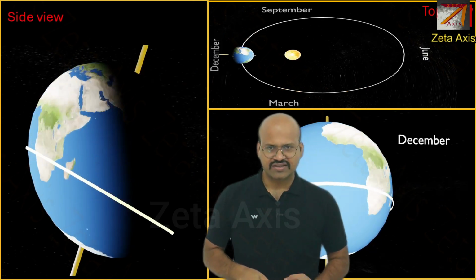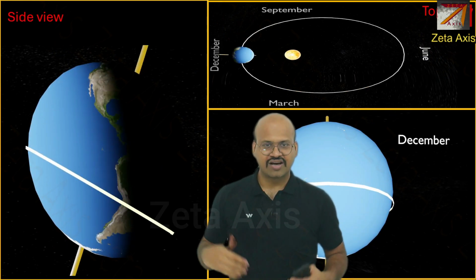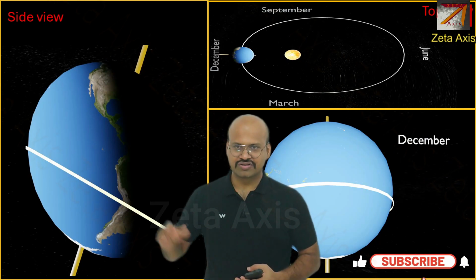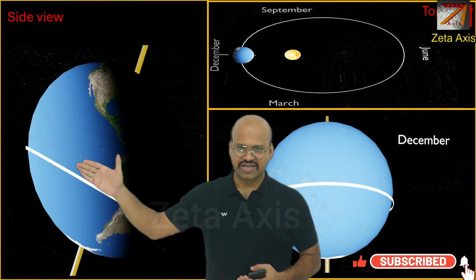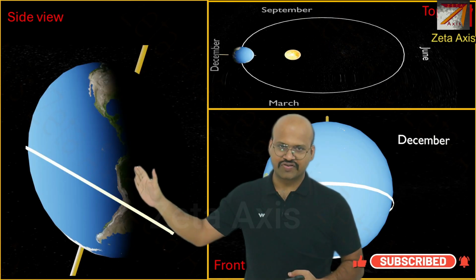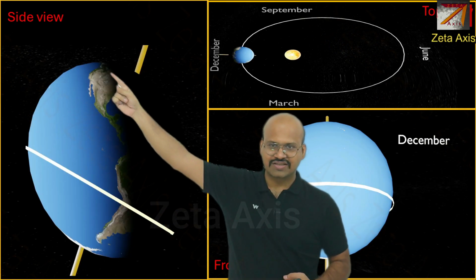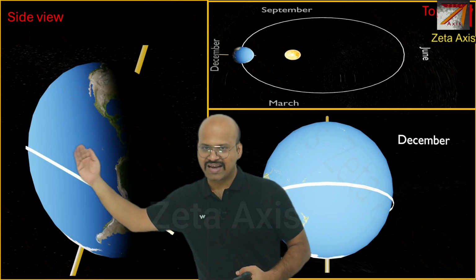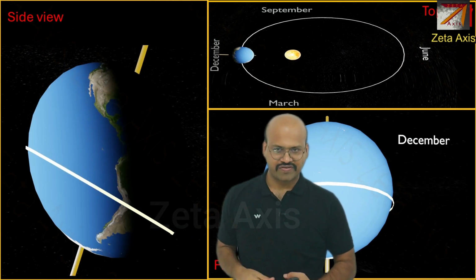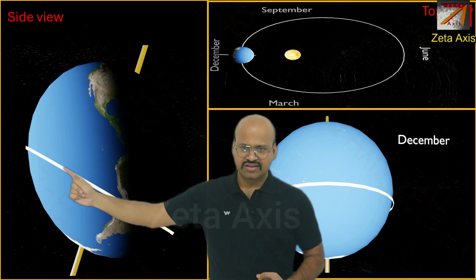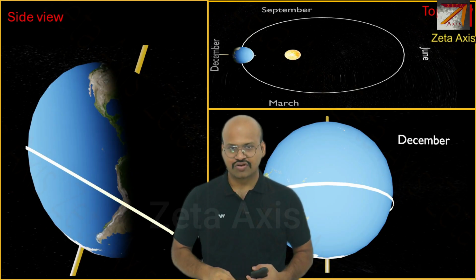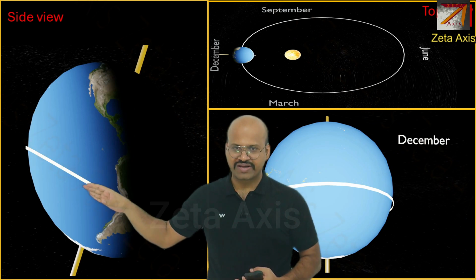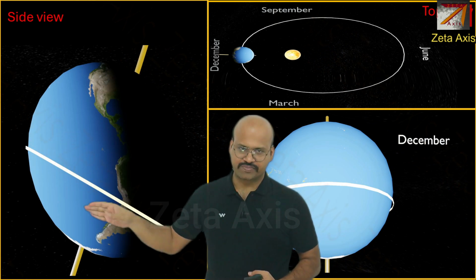Now to understand this, let's try to understand the Earth's rotation around the sun. Here we can see three videos. The first is the side view. Here we can see the side view of our Earth when it is rotating around the sun, and we can see that there is this line which indicates the enlightened area and the darker part of our Earth. This line indicates the part of Earth which is directly facing the sun. Right now, the sun is over Tropic of Capricorn. It is at the lowest position.